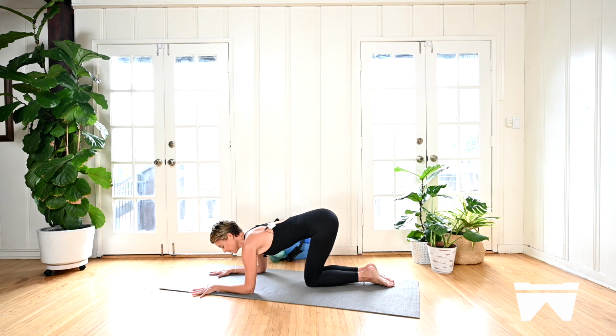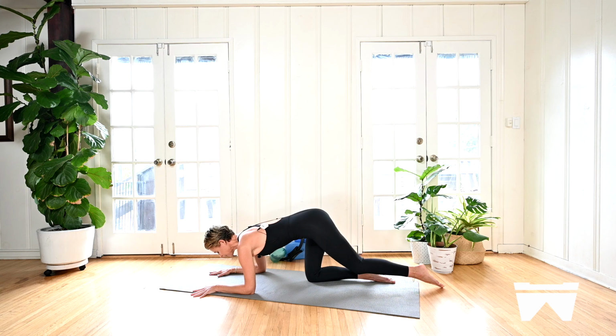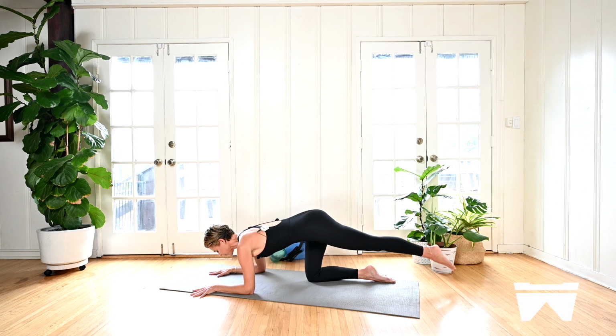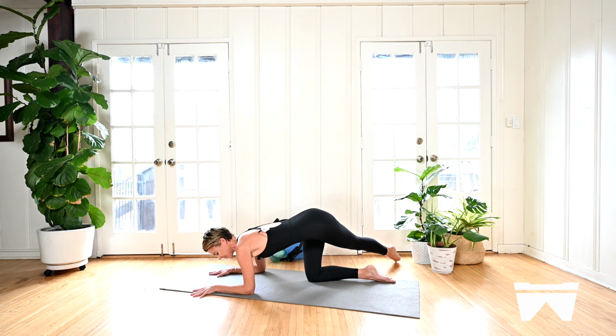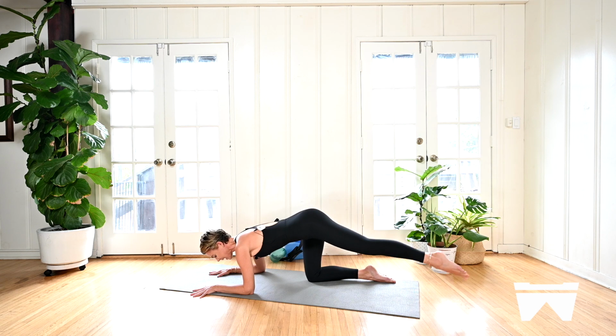Hands are like starfish, looking straight down. We're gonna take the big toes of the left foot and drag them back across the mat till that leg is long. From here, we're gonna pick the leg up into your best diagonal, cross the midline of the body, tap the mat to the right with your left foot, pick it up and over, and then tap to the left.